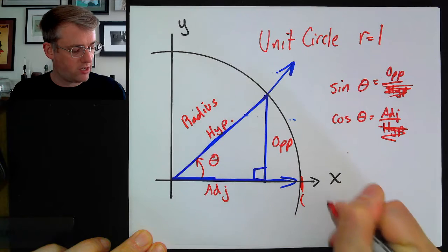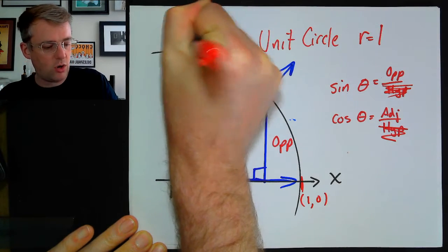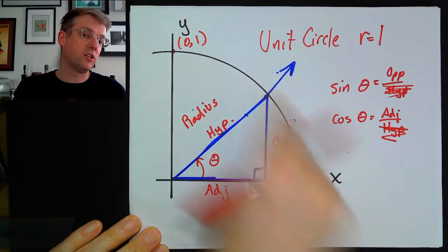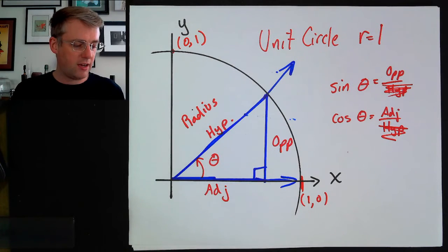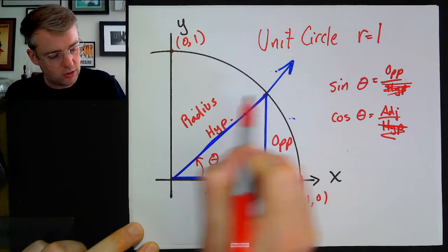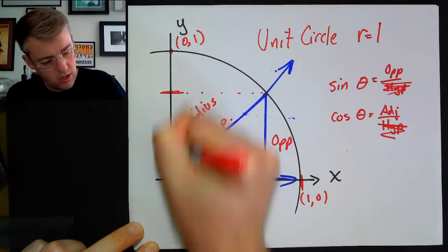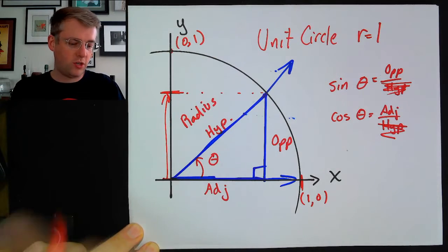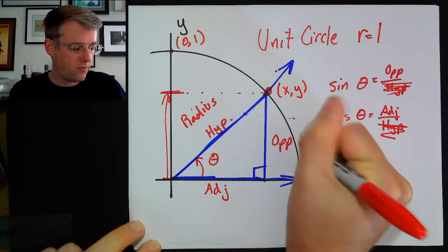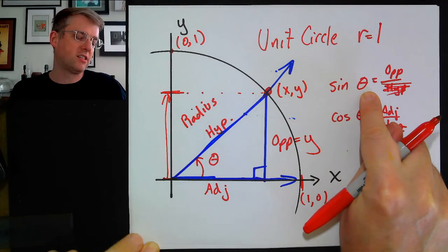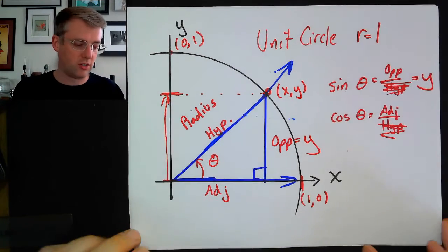So we would say that this point on the x-axis is (1, 0), and this point on the y-axis is (0, 1), to define that we have a radius 1 circle. So now we can see that the opposite side is this vertical leg, but this vertical distance is also, well, it's the distance from 0 up to wherever that is, which is also the y-coordinate of this point. So we sometimes say that the sine of an angle is the y-coordinate on the unit circle.